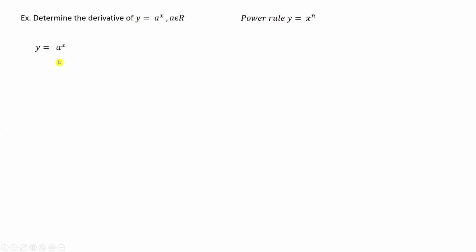So we could go to the definition, or because we know the rules for the derivatives of logarithms, we could take the log of both sides. You're allowed to take the log of any base you want, so I'm going to choose e, because we know that that derivative is simpler than any other. So we're taking the ln of both sides. That's simply log base e of both sides of the equation. We're allowed to take that exponent and bring it down. That's one of our laws of logarithms.